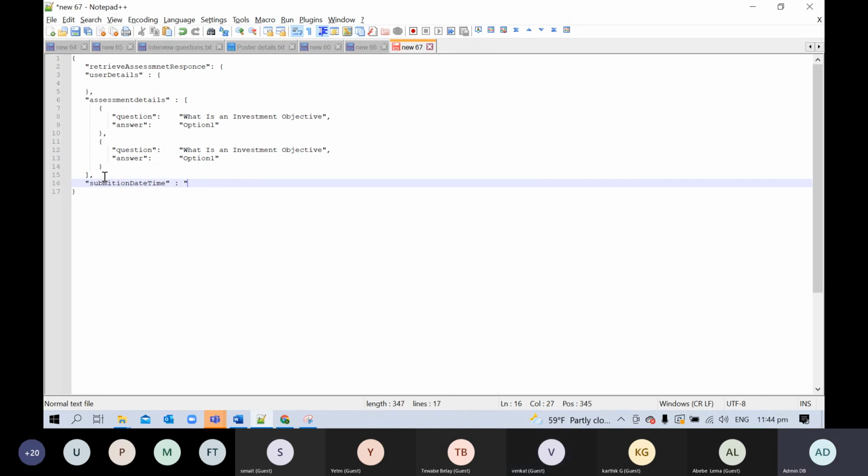Let's take this format: month, date, month, year, then there will be T and then hour, minute, second.